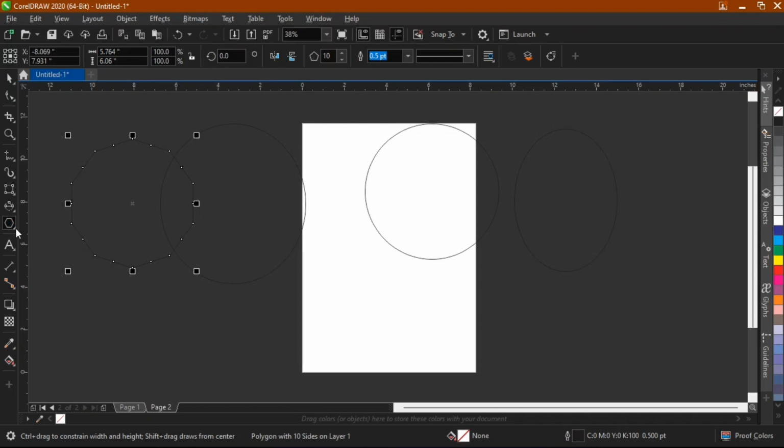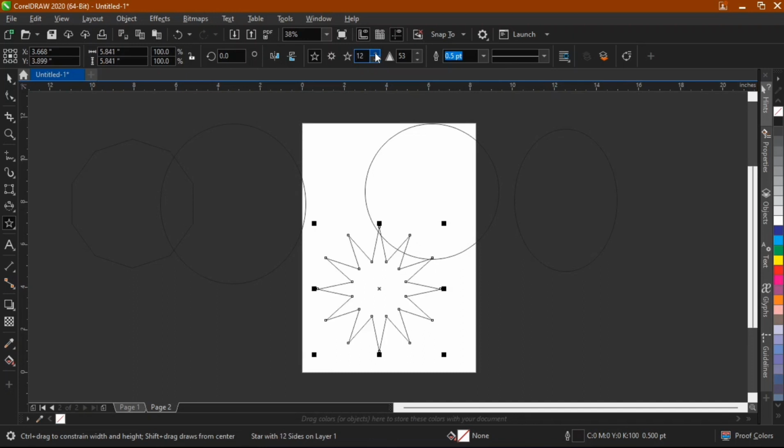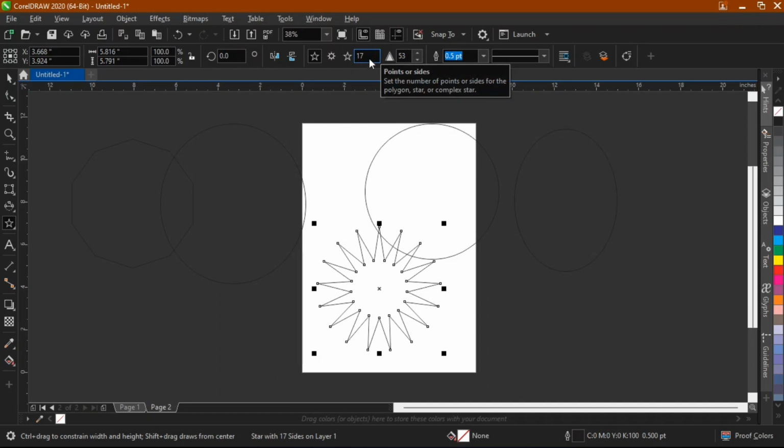Okay, so now still on the polygon tool, now we have the star. If I should click on the star and draw, I hold my control now. I'm trying to make it perfect. I drag it. Now I can increase the points here. Now it's having 5 points. So I'm just going to come here now and add more. You see it? It's increasing. So the more I increase the sizes here, the points increase. So this is how it works.